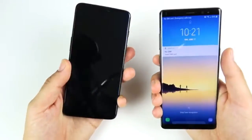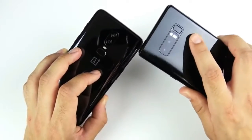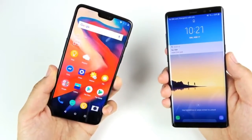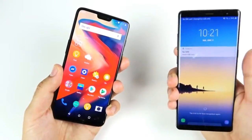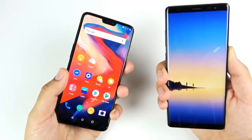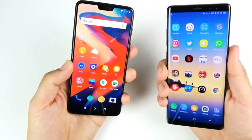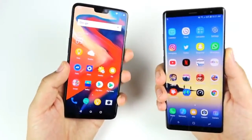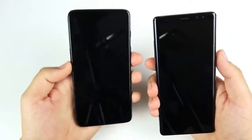Now let's look at fingerprint speed. On the OnePlus 6 it's in the middle, a better location. On the Note 8 it's up on the right next to the camera — a lot of people didn't like that, though I found it accurate overall. Testing repeatedly, the OnePlus 6 is just super fast, while the Note 8 is a little bit delayed — not slow, but slightly slower. When it comes to overall fingerprint speed, the OnePlus 6 wins here as well.